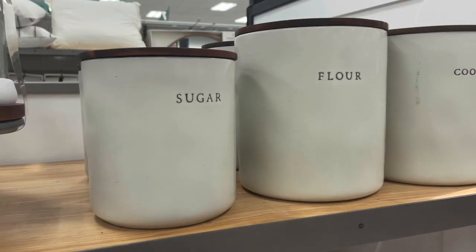In a previous haul video from HomeGoods, Joann's, and Target, I saw containers that were very cute and meant to keep your sugar and flour — but the problem was you could never see how much flour is left because you can't see inside. The same happens if you keep flour in a bag: you might have very little left but the way the bag stands you'd never know. If you don't know how much you have left, it's harder to plan a recipe or know what to buy. With clear containers, you always know exactly how much of each ingredient you have, you can plan accordingly, and it just looks nicer overall.